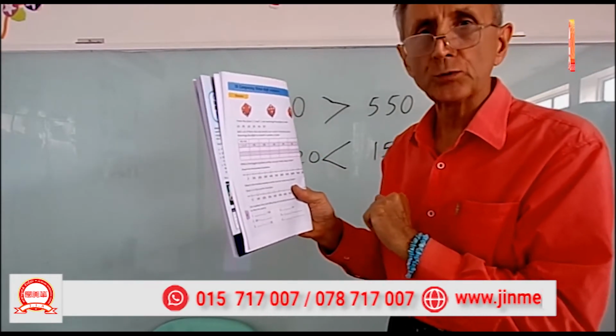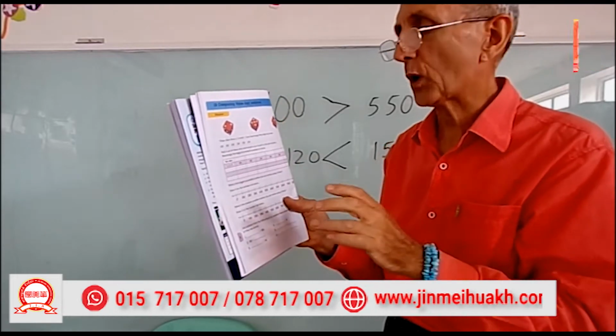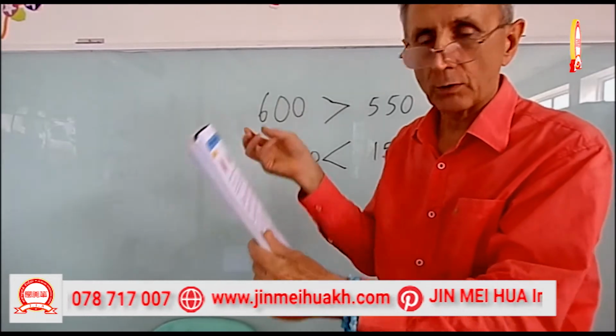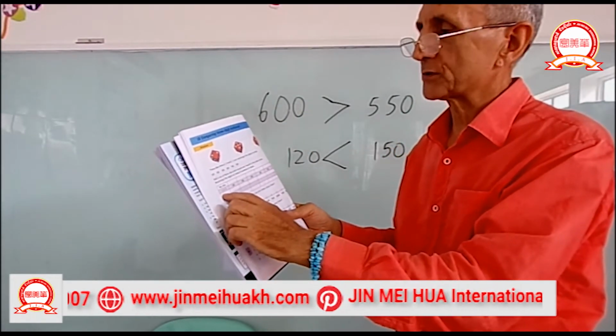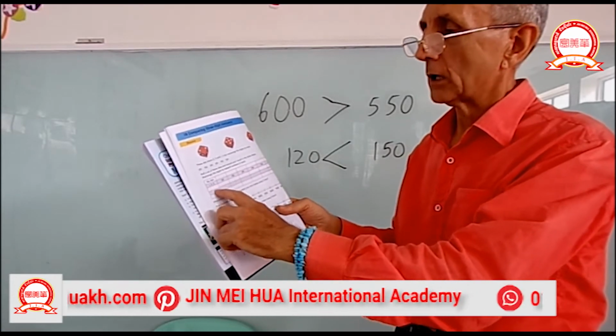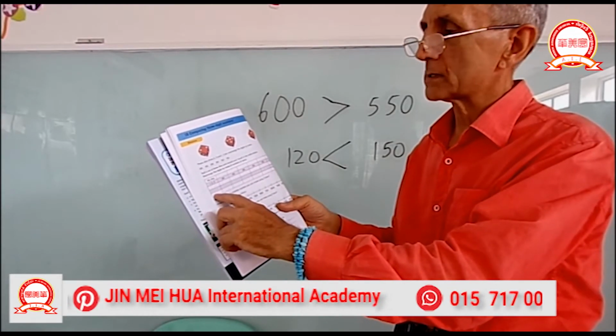exercise. If you do not have dice, then that's not a problem. You just write your own numbers. If you've got dice, you can throw the dice and use the numbers from the dice. So you throw 3 dice and you write 3 numbers here. You do the same in the next 2 lines as well.